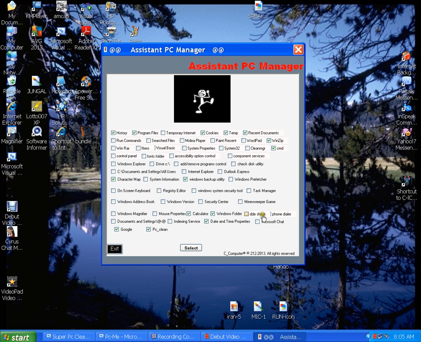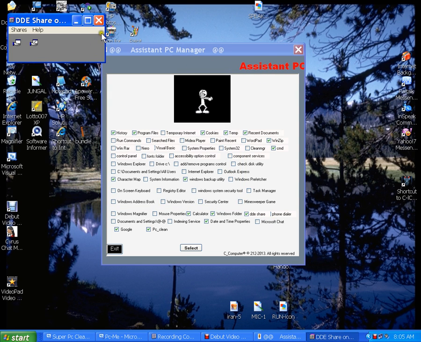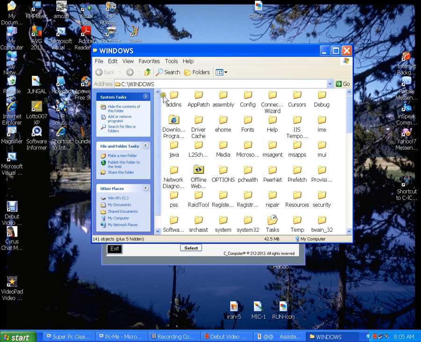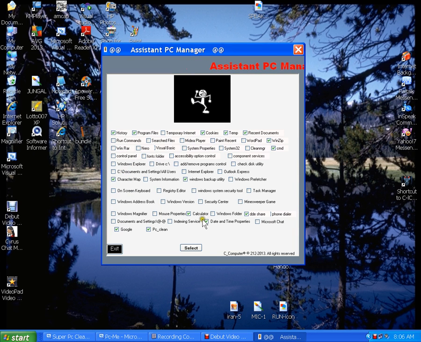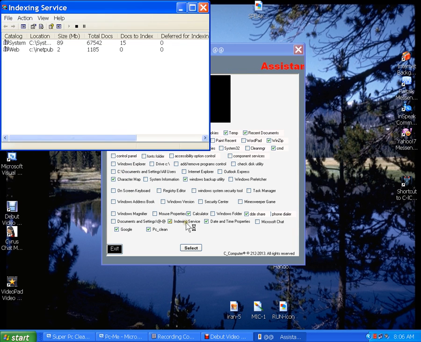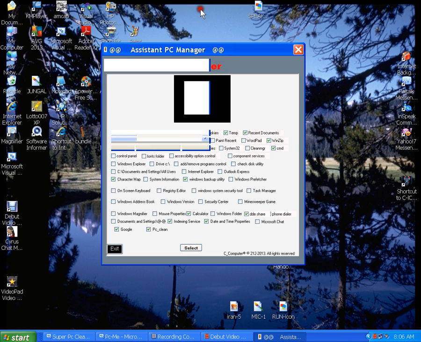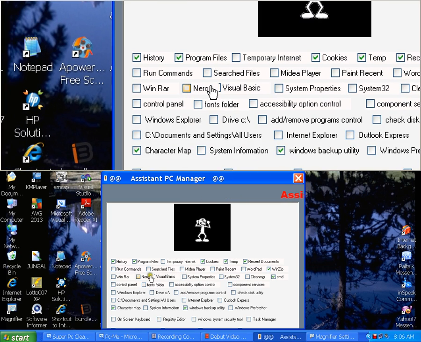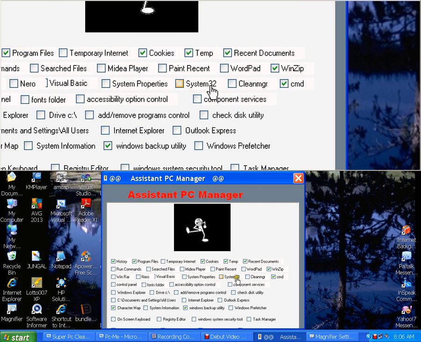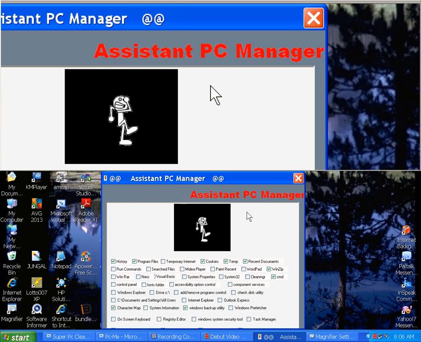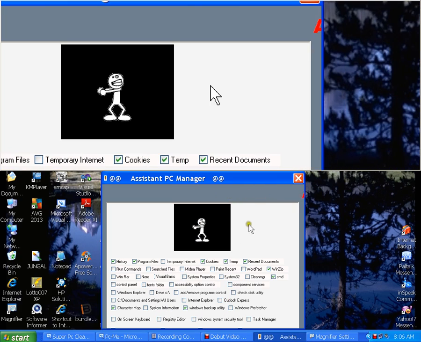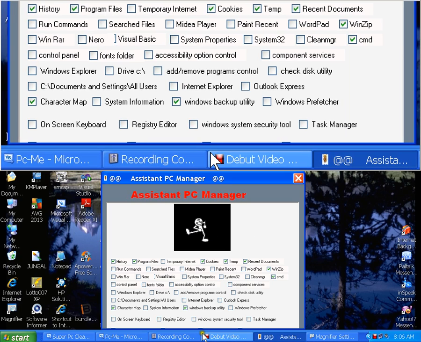So, and this one you need a share, all this stuff, and Windows Explorer, it goes to C, Windows, which already I did. And this one, index service, it goes to the tools and all this stuff for Windows, and Windows magnifier. So look, I hope you can see better now. And here we see assistance, and I'm dancing because I did one project nicely, so I'm happy about it.